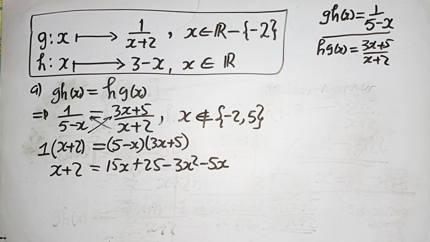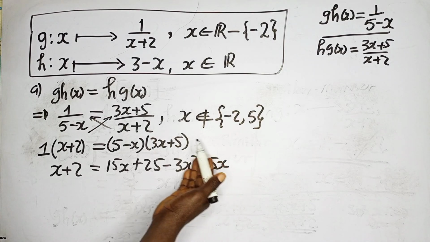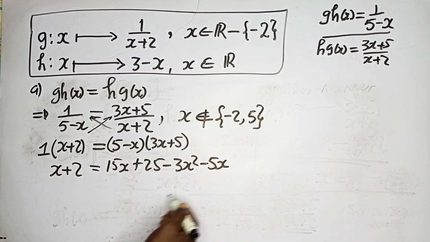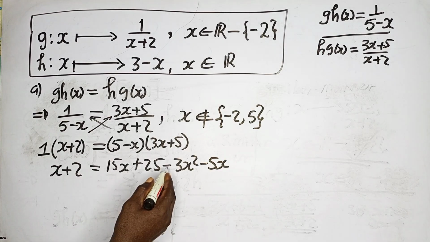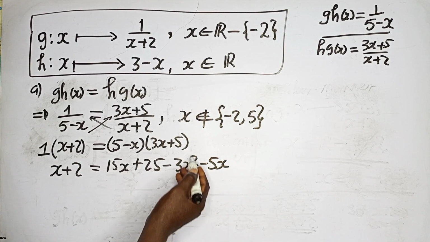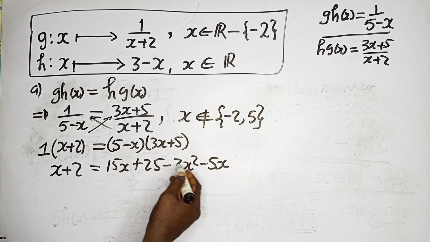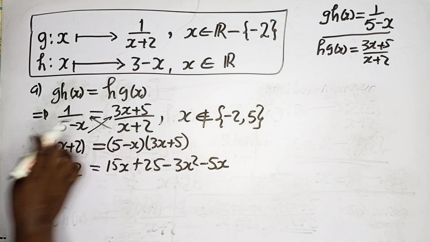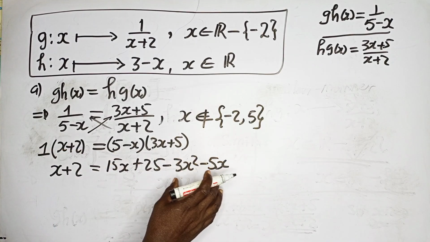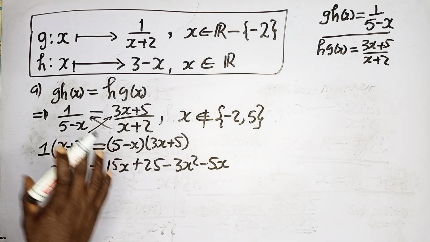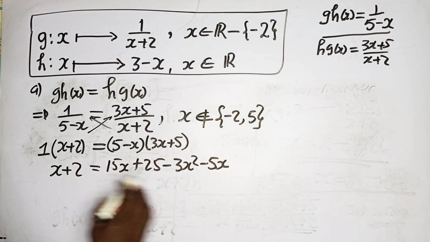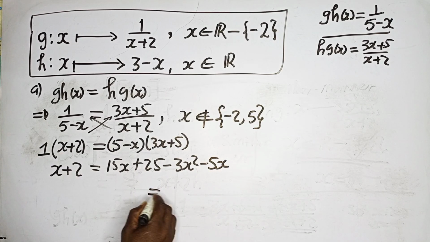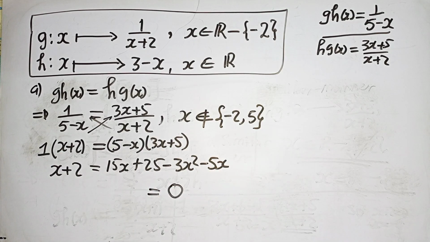So let's bring like terms together. I prefer we take everything from the right hand side to the left hand side in order to obtain a 0 on the right hand side, because I'm seeing negative 3x squared here. This is the leading term. I always want my leading term to be positive. So to obtain positive 3x squared, I simply have to carry it this way. I should take everything on the right hand side to the left hand side so that I have a 0 on the right hand side. These ones were already here, so I just write them there.